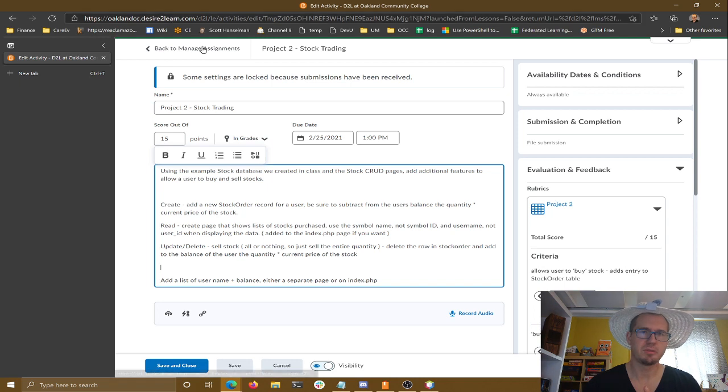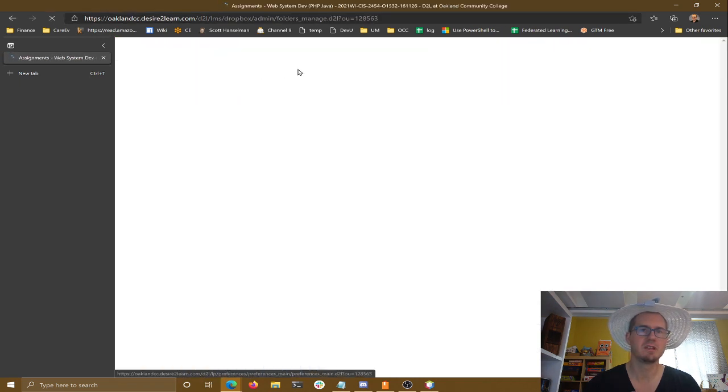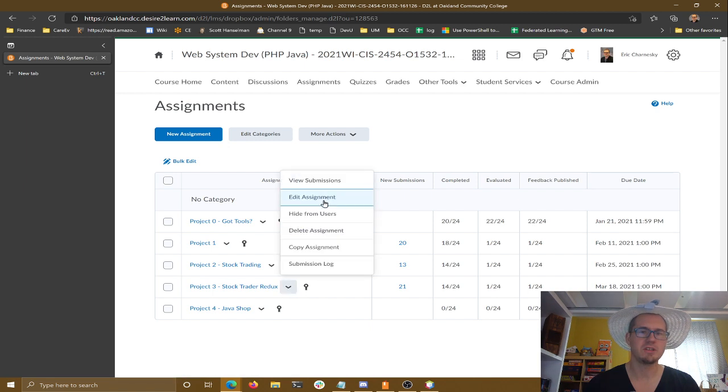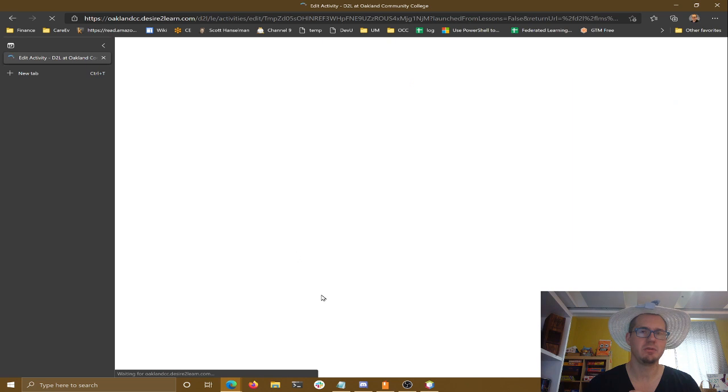So that's a rubric for 2, and then for 3, very similarly, it's a hard word to say. Come on, there you go. The stock creator Redux with our MVC style design here, which I'm glad more people got submitted there. That was good news to see that.